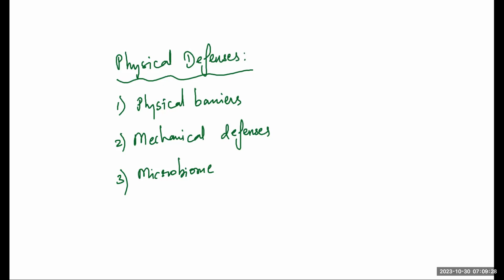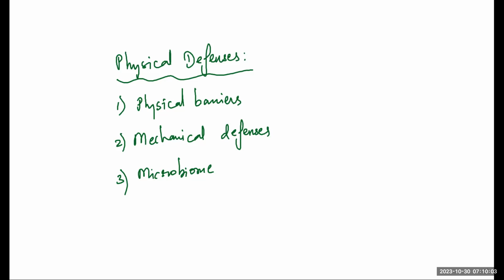Now, when we talk about physical barriers or physical defenses, they provide the body's most basic form of non-specific defense. It includes physical barriers to microbes, starting from skin and mucous membranes, as well as mechanical defenses that can physically remove microbes and substances which are not required in the body, even debris, from areas of the body which can cause harm or infection.